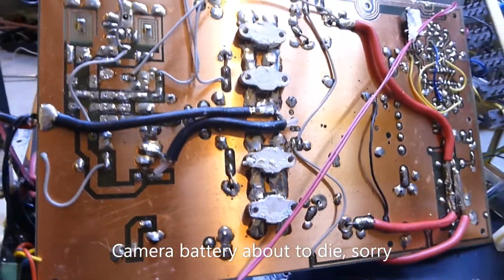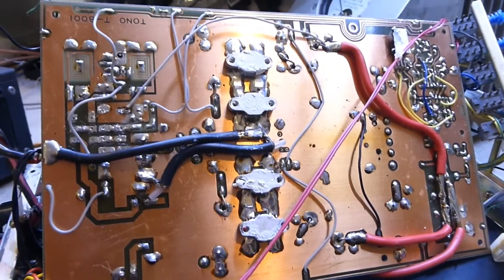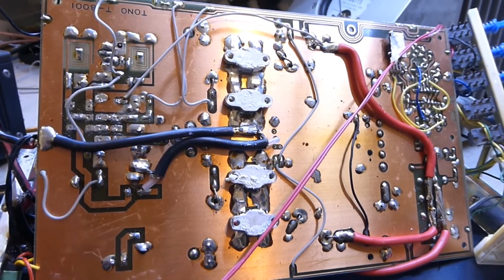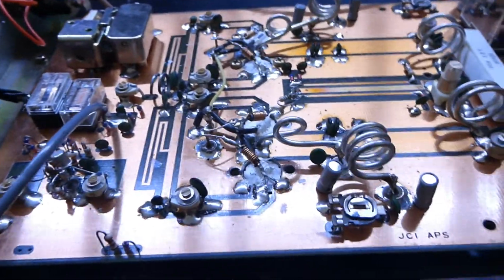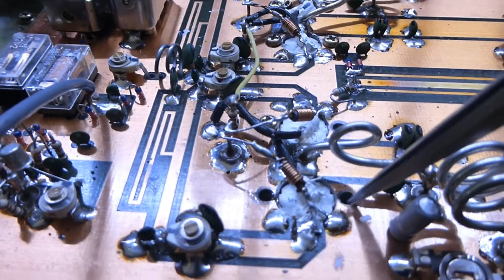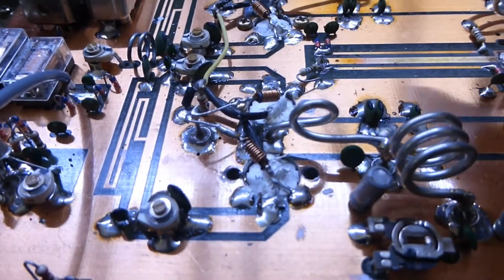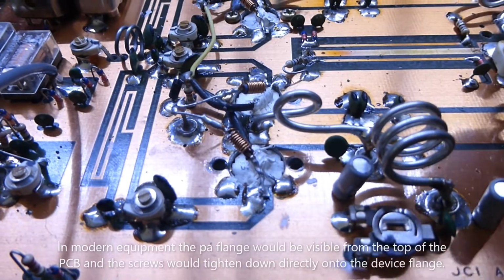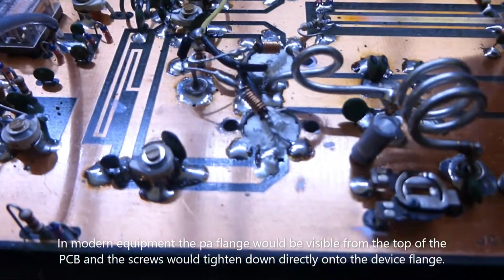We've got it upside down, so we're going to put two new relays in, put new heatsink compound on and put it all together. One of the meters has become a casualty. We tried to reset it and it didn't work, so we'll have to see what we can do. So we're in the phase of putting it all back together now. We've changed the electrolytics around the control circuit because they'll be quite old. The screws on the PA, the problem we have, well, we've got 3 that just won't tighten up. So we're going to have to think about maybe putting a self-tapper in, drilling a bit deeper and putting self-tappers in. I can't drill the hole out for a larger screw and tap it because the flange on the transistors is not going to take that.